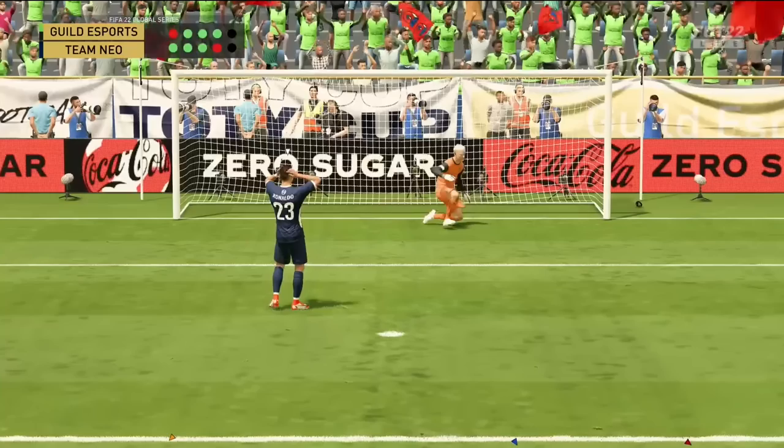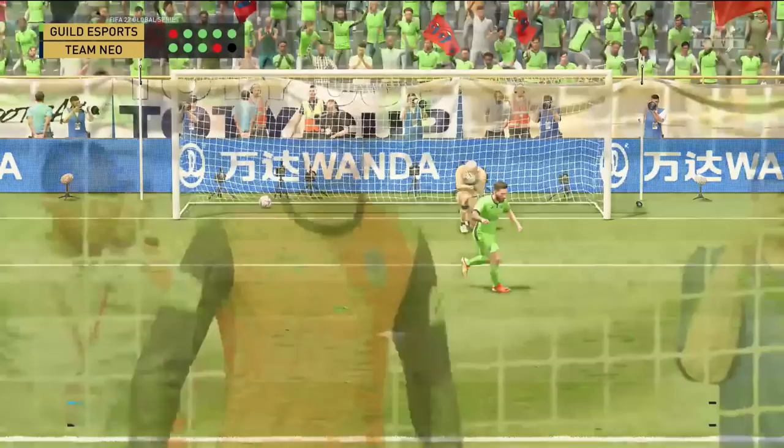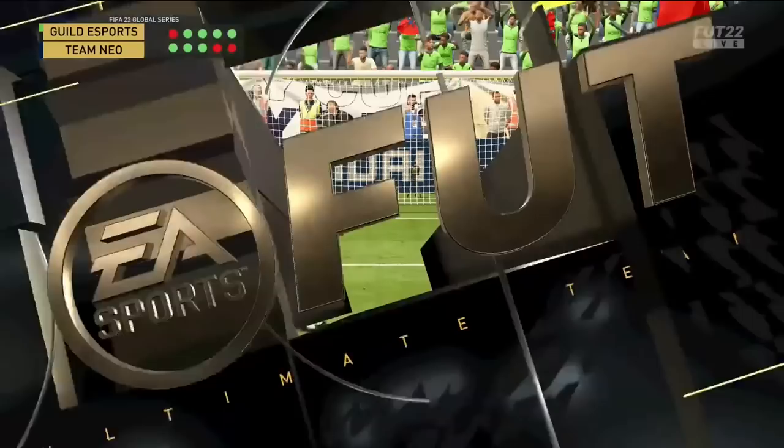Well, well, well, game on. Messi for Guild scores. It's as simple as this. Team Neo have to score. If they don't, they do get knocked out. Up steps Hullet, it's saved! Guild Esports progress into the FGS Masters Cup Grand Final.